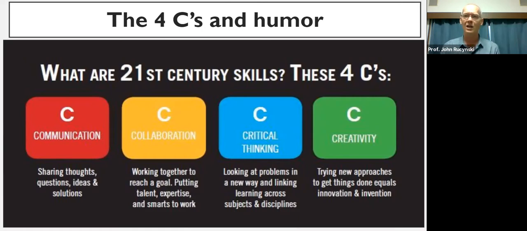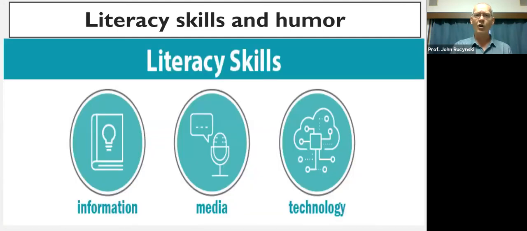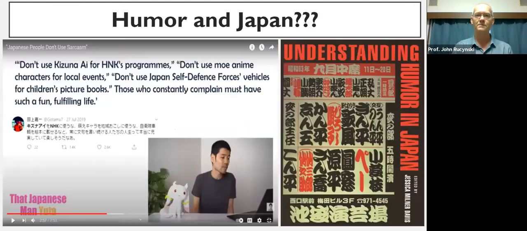So to communicate and collaborate with others, we need to understand their humor and get along with their humor. Critical thinking, a lot of humor, especially from another culture, is very hard to detect and understand. So we need our critical thinking. And of course, there's no humor without creativity. And also the literacy skills. So one form of humor I'll talk about later, especially media literacy, is very important. So understanding the news, understanding what is real and fake, has a strong connection with humor these days.